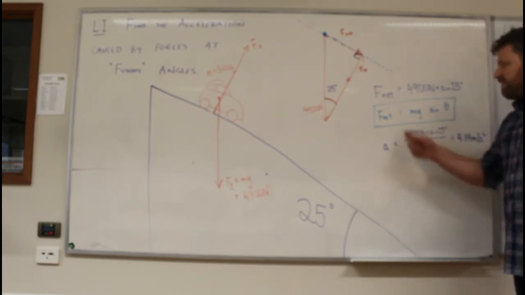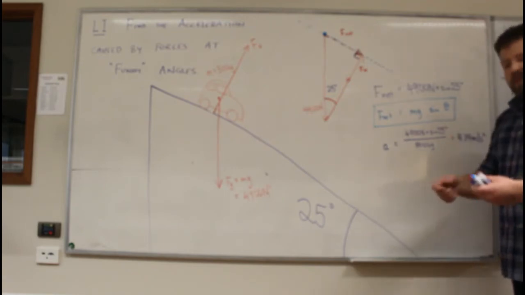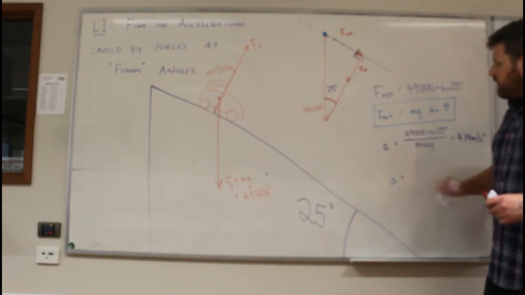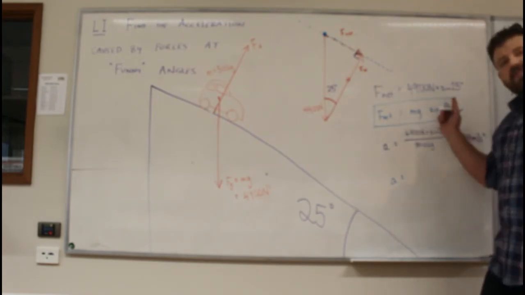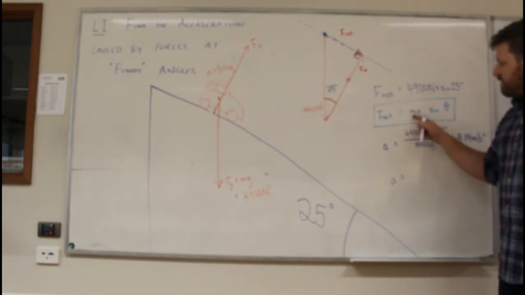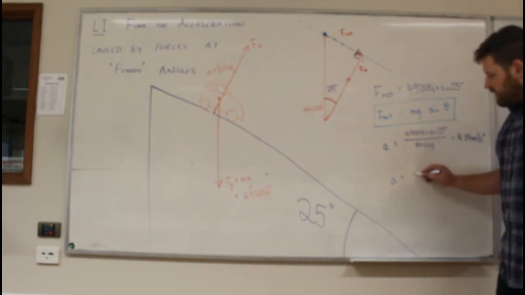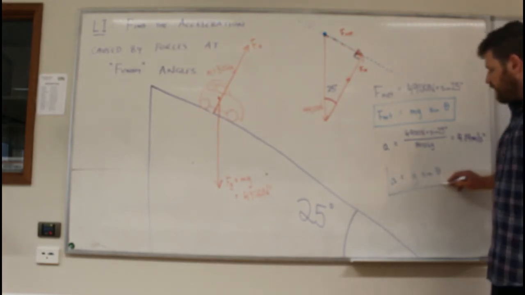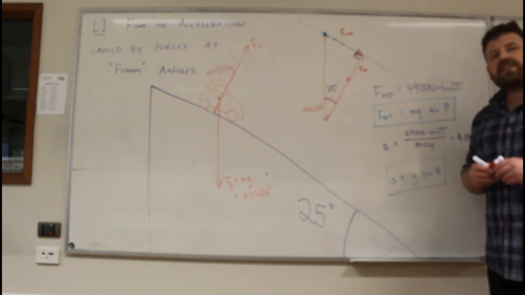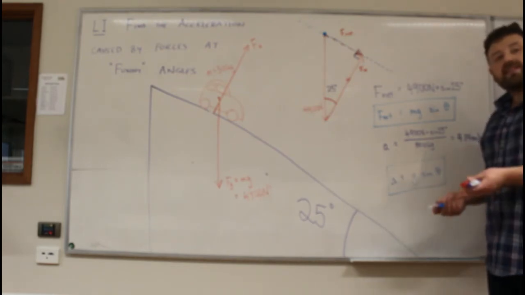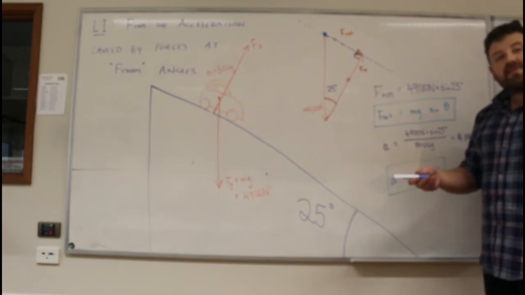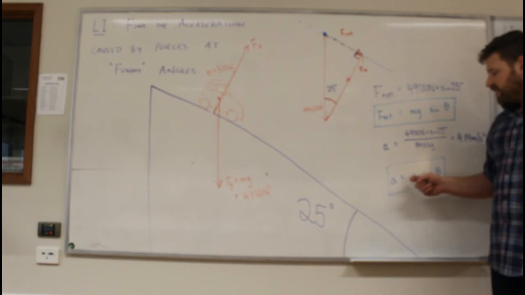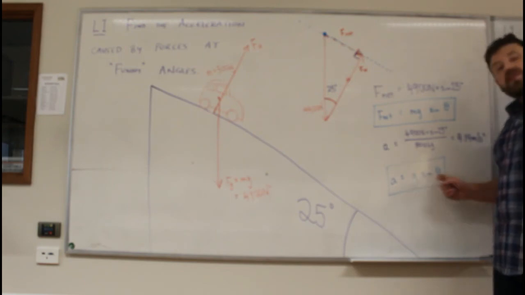Alright, what about more generally? What if we just have a mass of m? Then what's the acceleration going to be with an angle of theta? Well, we're going to just take this, we're going to divide through by m, but that means we're just going to divide that m off, so we're going to end up with g sine theta. And that's our general acceleration for an object which is sitting on a slope, being accelerated downwards by gravity, but upwards by that normal force, and we get something which depends on the strength of g, but also depends on that angle there.